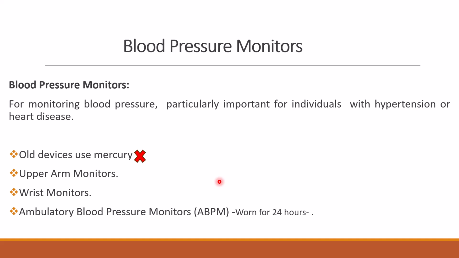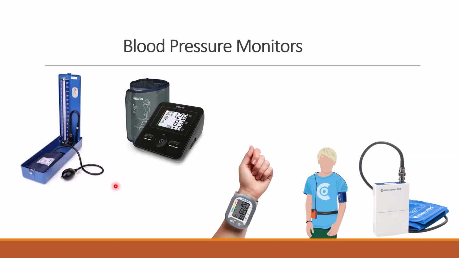Those devices are used for some cases, not for all home care patients, and those are decided by the doctor. So the first picture shows us here the old version of BP monitors. We have the cuff here, and we have the manual pump. This one is the arm type. We have the cuff here, and we have the machine itself. This one is the wrist type, and this one is the ABPM.